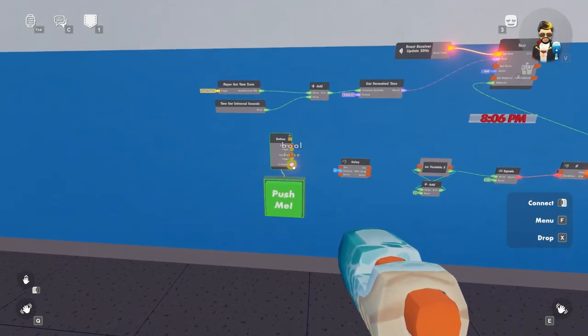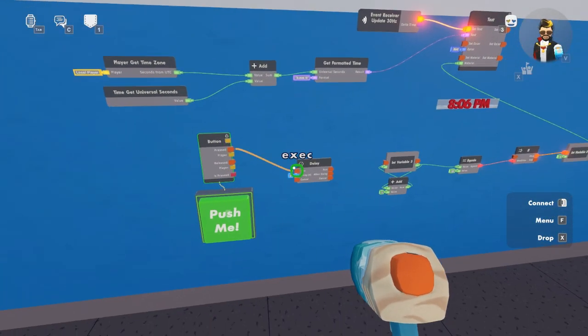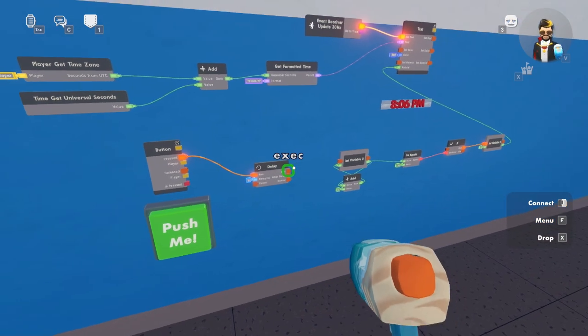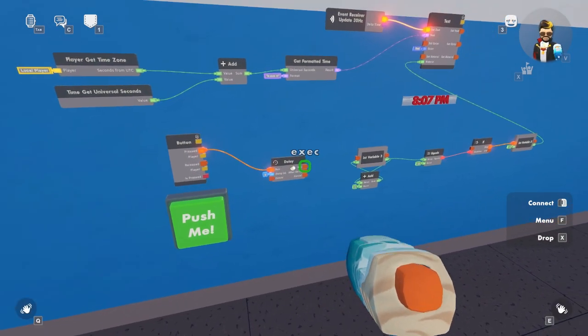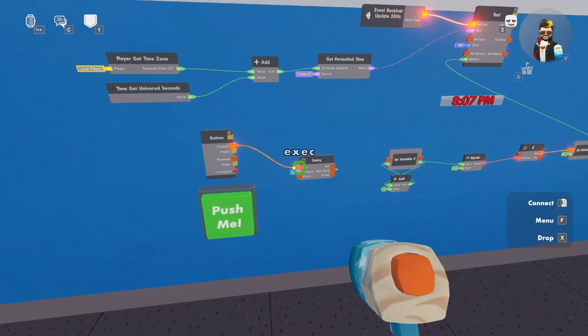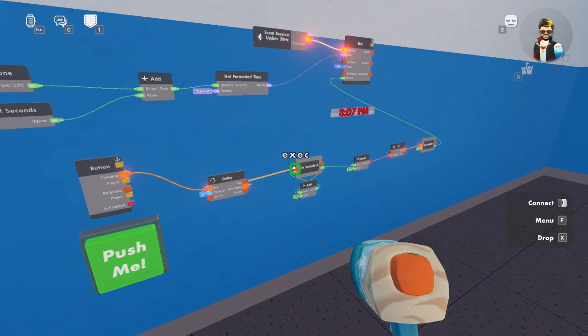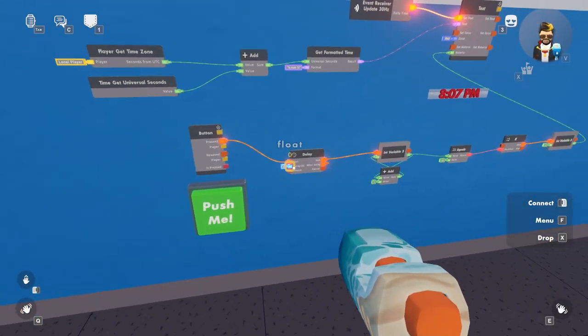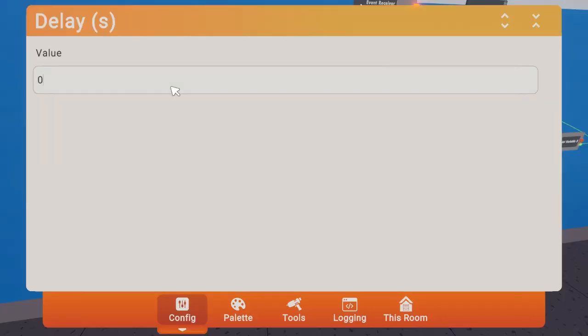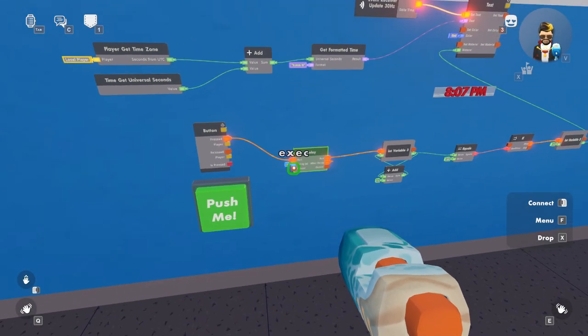Want to connect the pressed to the run, the after delay to the run to this. Now we have a full-blown system. Now, I'm going to set this to 5, so it'll be 5 seconds to change material.